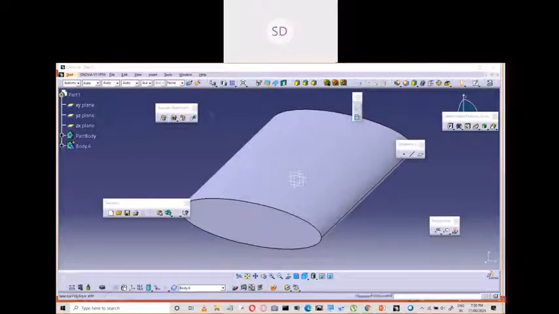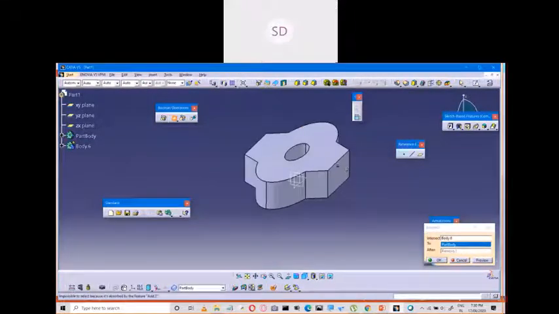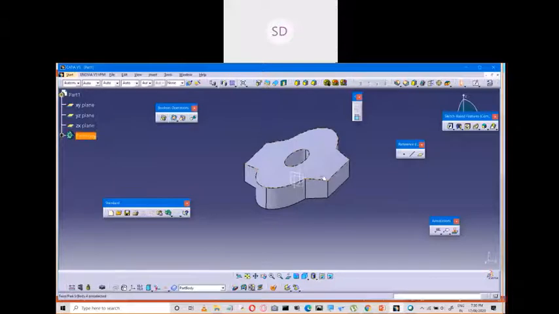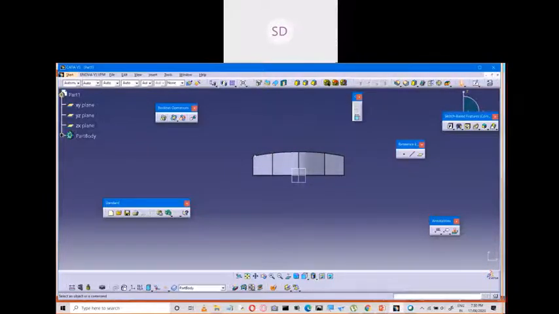So now I'll go for intersect. Insert, Boolean operation, intersect. Intersect with one. Okay. Now it has been intersected. Let us see how you got a shape in the front view. You got a curvature here. This curvature is formed because of the elliptical shape. Earlier it was only the protruded one.